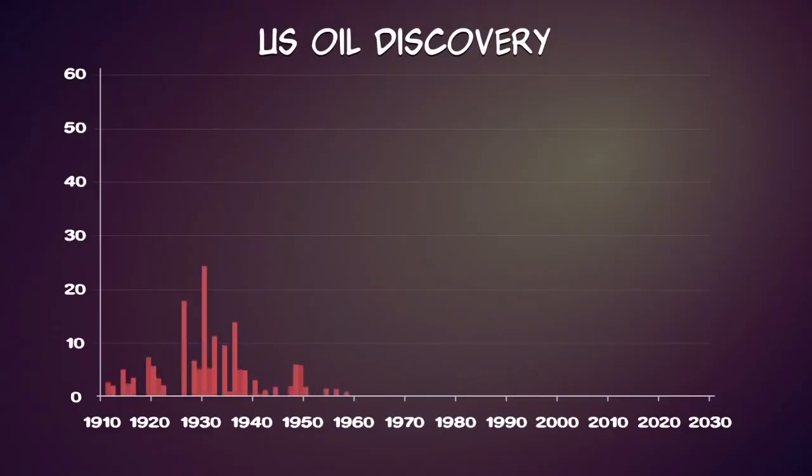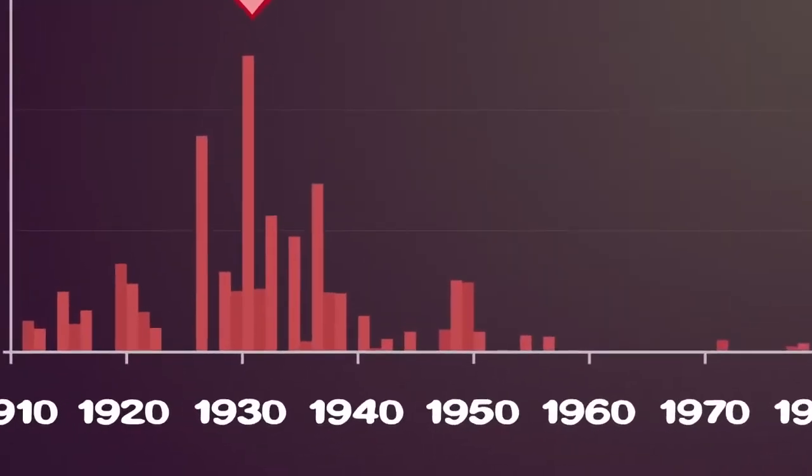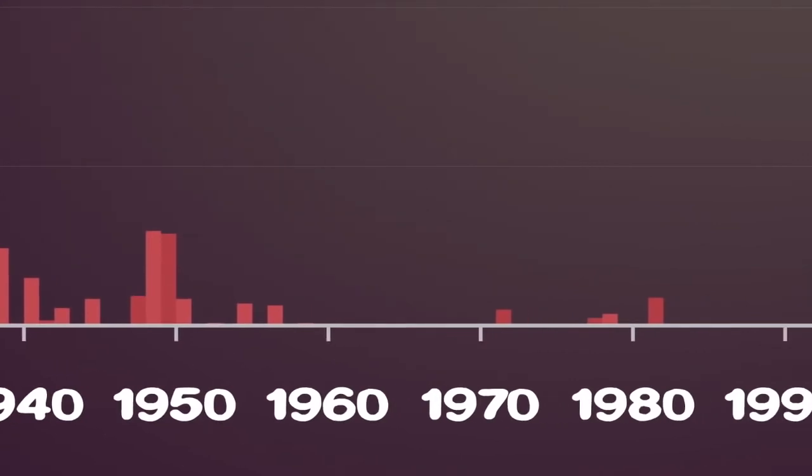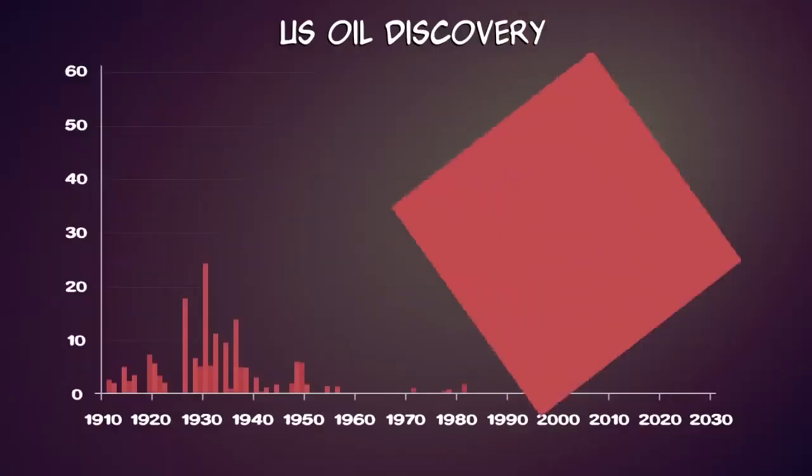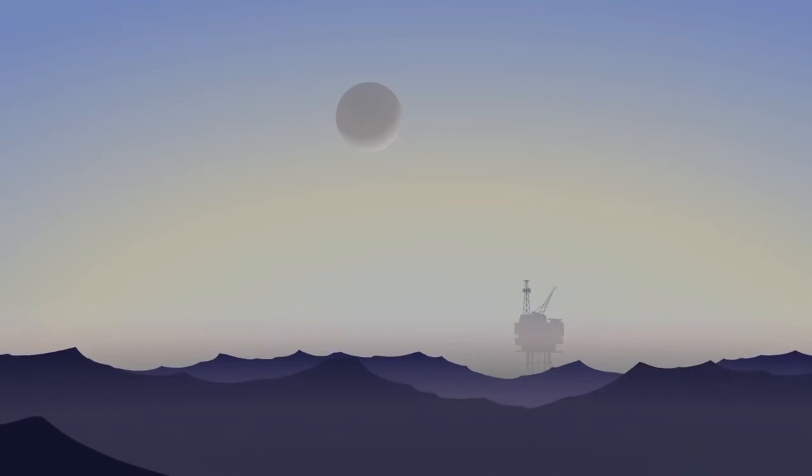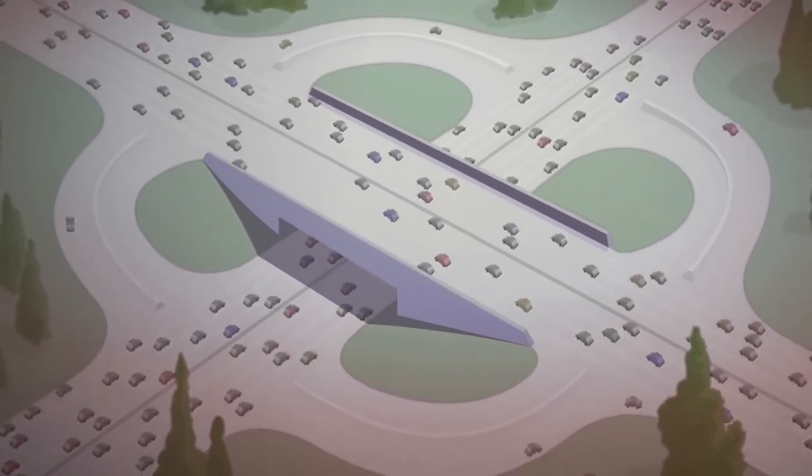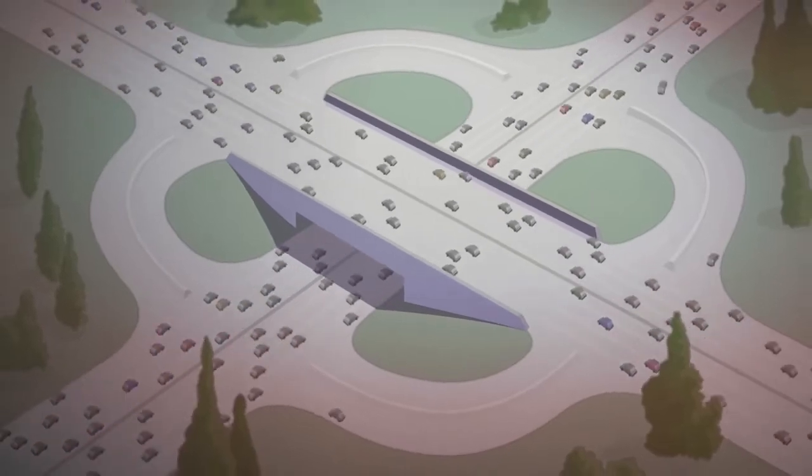The 1930s saw the highest rate of oil discoveries in US history. In spite of advanced technology, the decline in the discovery of new American oil fields has been relentless. More recent finds, such as ANWR, would at best provide enough oil for 17 months. Even the new Jack 2 field in the Gulf of Mexico would only supply a few months of domestic demand. Though large, neither field comes close to satisfying America's energy requirements.